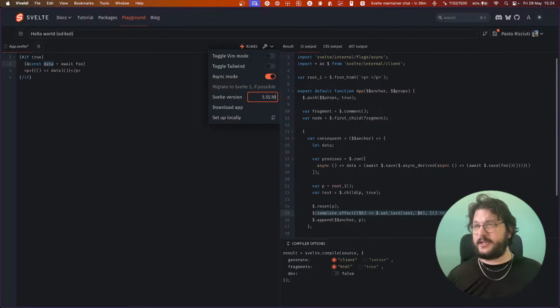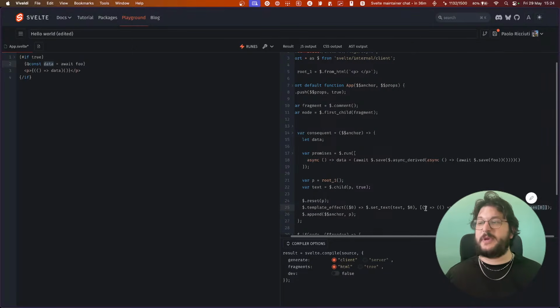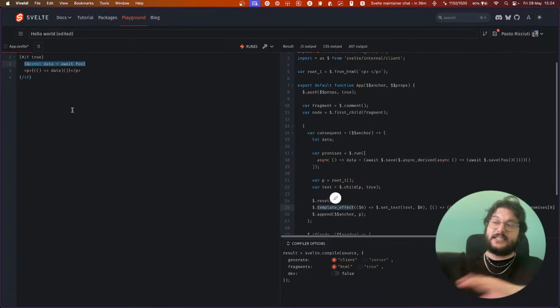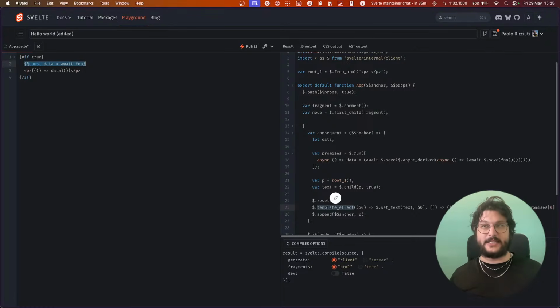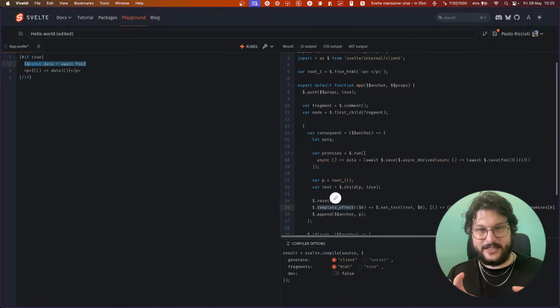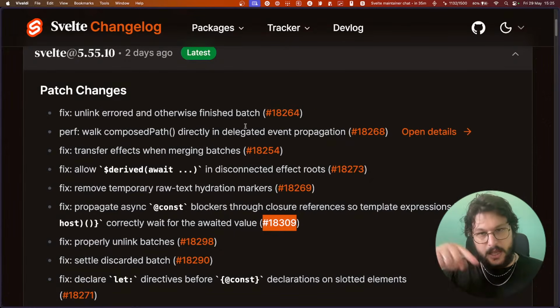Now that you have 10, you can see how it changes here. There is this promises 0 here, which is basically telling, hey, this thing needs to wait until these resolve to actually complete, to actually render, otherwise it will blow up. And all of this is done so that if you have an await in the template or in the script tag and then you are rendering a component, the component can render if that component does not depend on the awaited data. It can start rendering before the data stops, so that we don't create a waterfall.